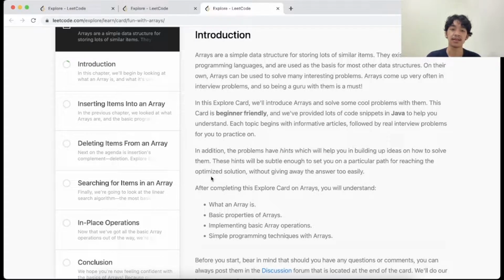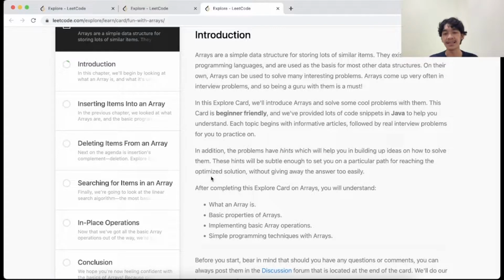In this explore card, we'll introduce arrays and solve some cool problems with them. This card is beginner friendly, and we've provided lots of code snippets in Java to help you understand. Well, I don't understand Java, but we'll see.